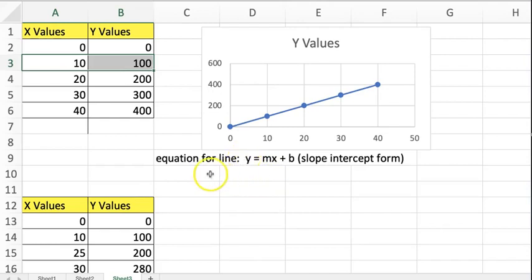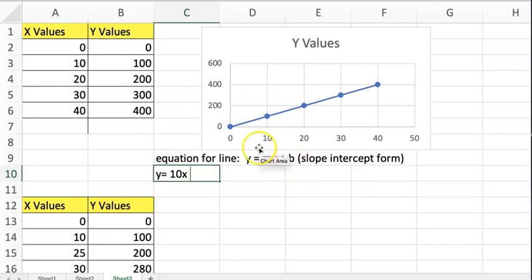And if I wanted to put an equation down that represents this line, I could do it in slope-intercept form, where y is equal to mx plus b. Here m stands for the slope, or we can look at any 2 points and say what's the change in y over the change in x. For any 2 points, we've got a change in y of 100, and the change in x is 10. So my equation is going to be just 100 divided by 10, which we can simplify to 10.